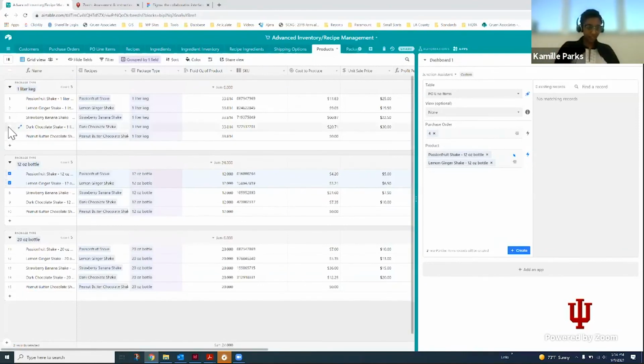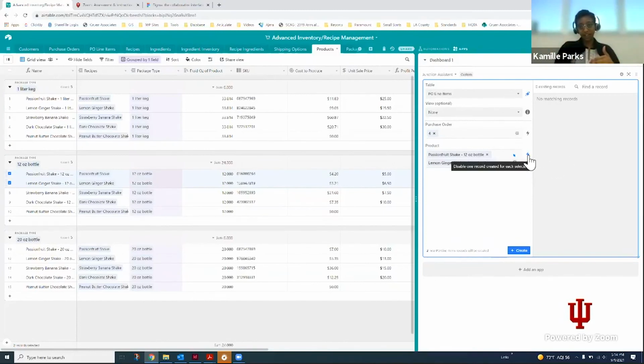Just to demonstrate, I'm pretty sure this was one. Nope. One of these, I think, already was associated. If I were to click one, whichever one of those that was, it would show up as a potential duplicate. Last but not least, I would click create at the bottom. You see it says 2 new purchase order line item records will be created. So you always know which table records are being created in and how many.